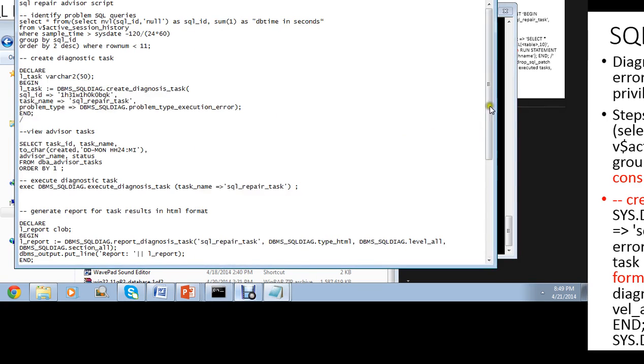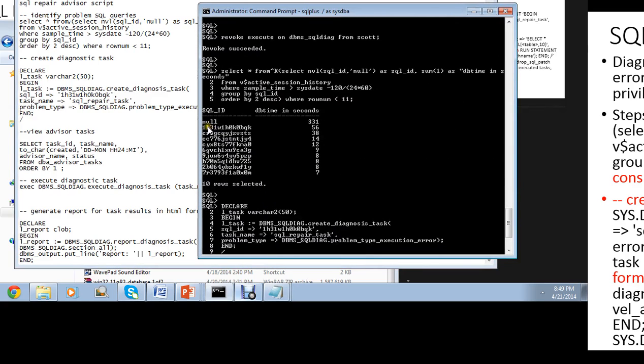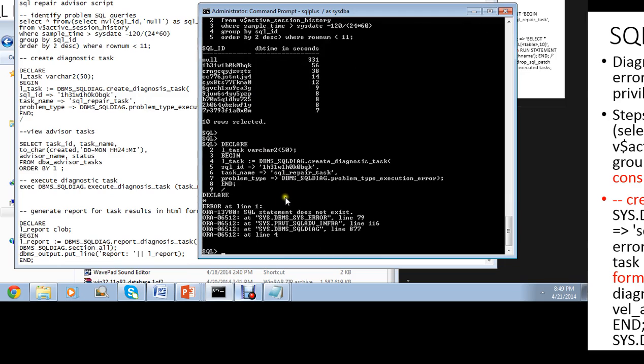If it doesn't exist, then okay. What does it say? SQL statement doesn't exist. Okay, then let's try the next SQL statement.